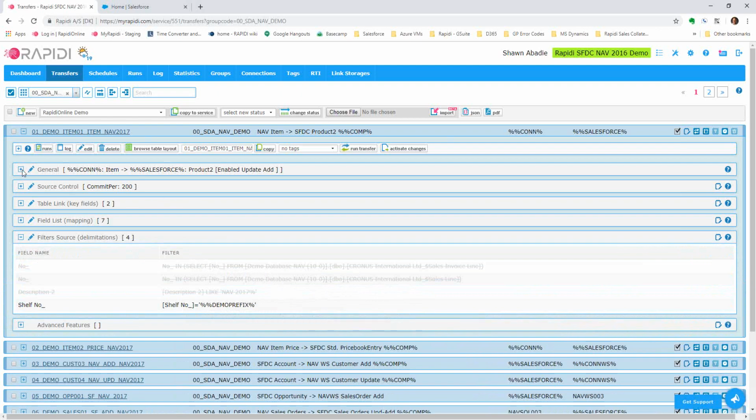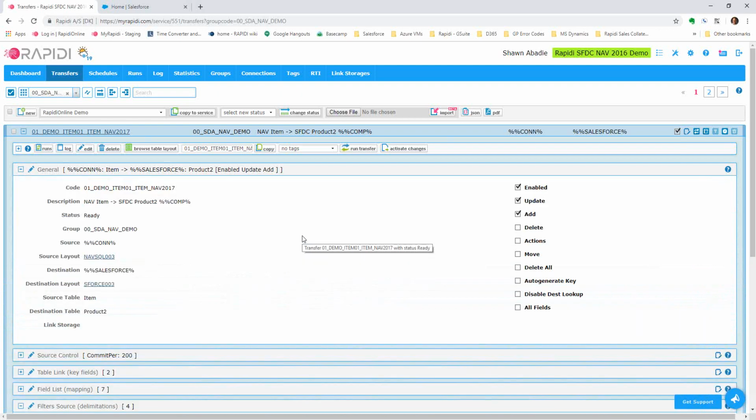Now when we look at how we set up the transfer itself, we define its source, the source layout, the destination layout. You can see here that I'm using these tags again because we use this transfer in different ways to connect to different demo systems.